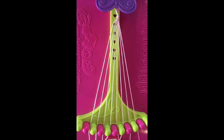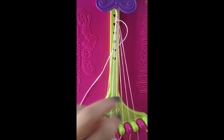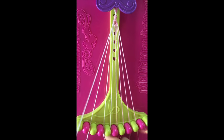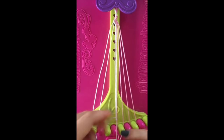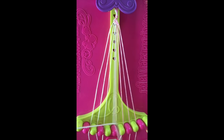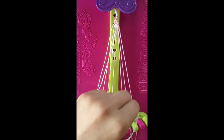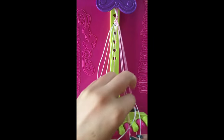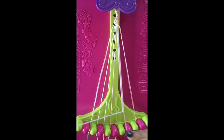Step 7. Start again with the new string number 2 and make 6 right-hand double knots with strings number 3, string number 4, string number 5, string number 6, string number 7, and string number 8. This string will be left in slot number 8.